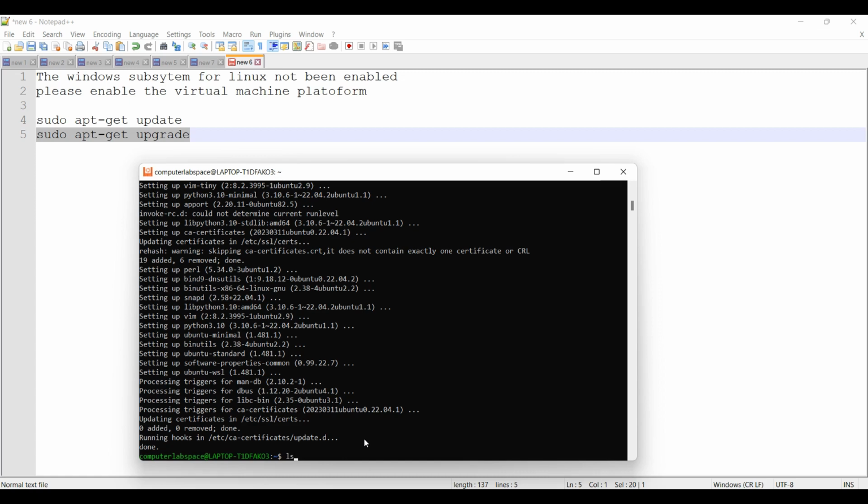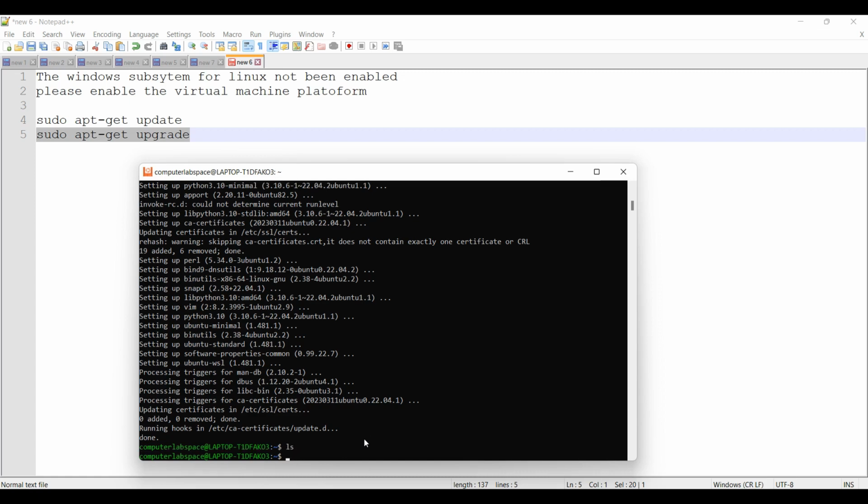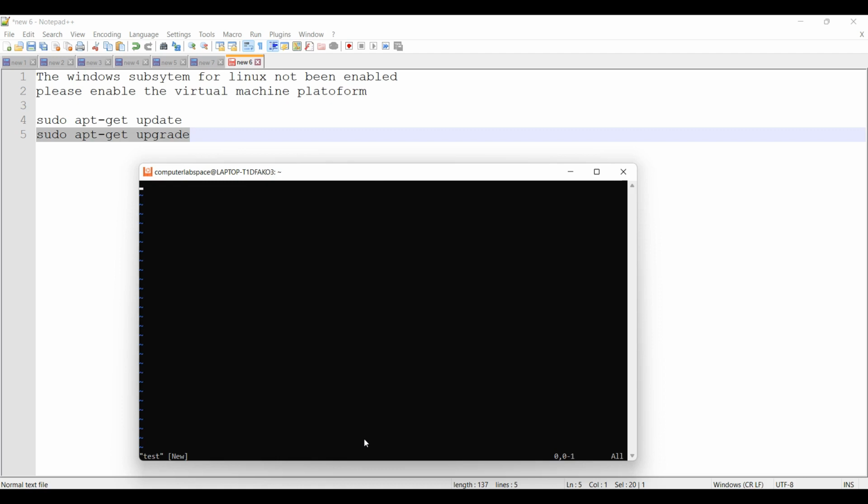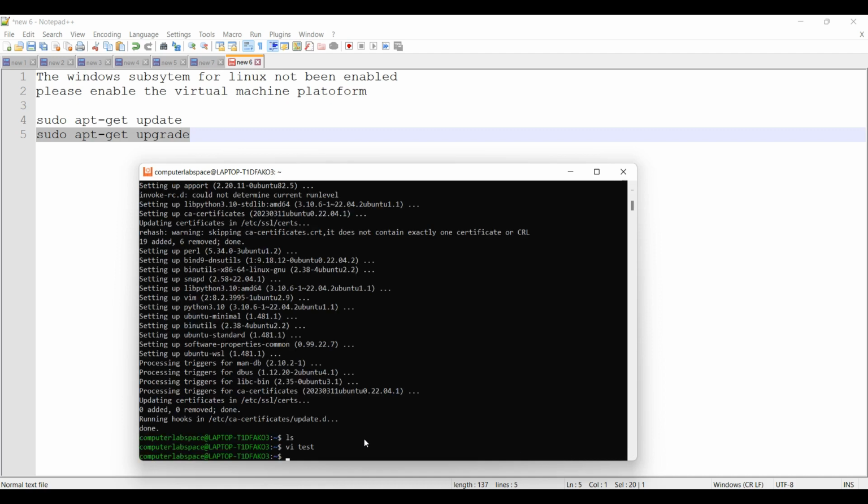Now I'll just type ls. So nothing is there. Now I'll create a file using the editor, type test editor. I'll save this and I'll do ls.